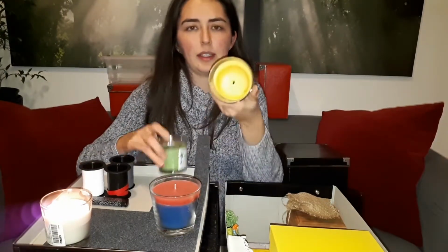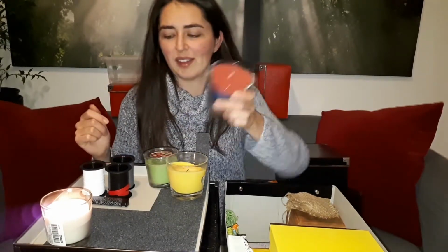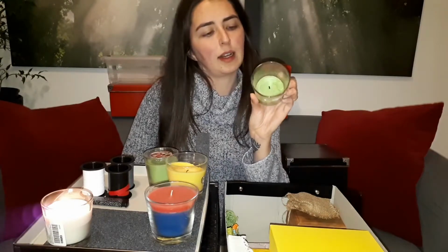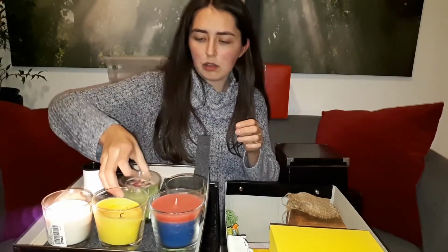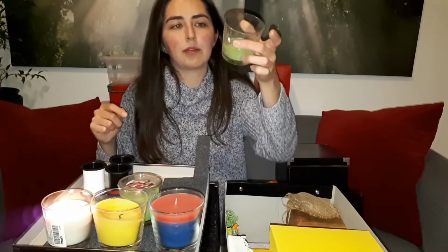But as you see, I'm using up all the candles. They have different scents. This is lemon, this is apple, this is vanilla, and this is nothing, just colorful wax. But as I go, I'm using up all of them. This one is quite burnt down, for example. I had this on yesterday for a very long time. And then I actually use the rest of the wax and create new candles from old ones. And then I'm going to rebuy more. So I'm not throwing these away. Also, I reuse the glasses for drinking because I think they're really cute.